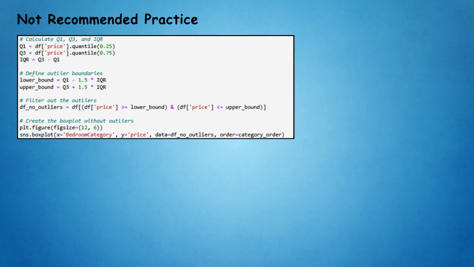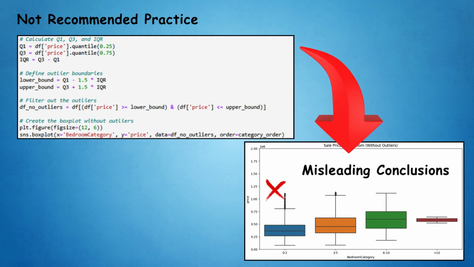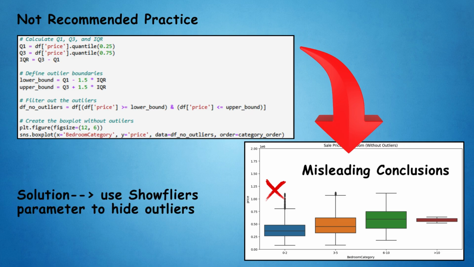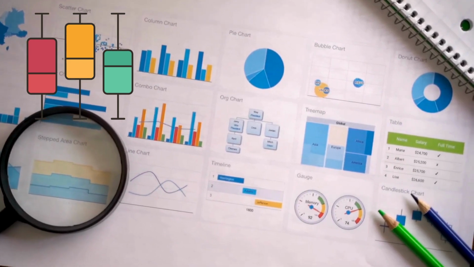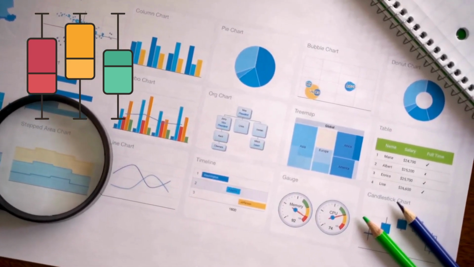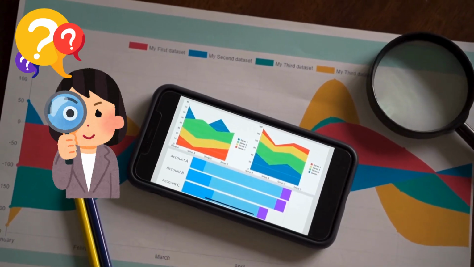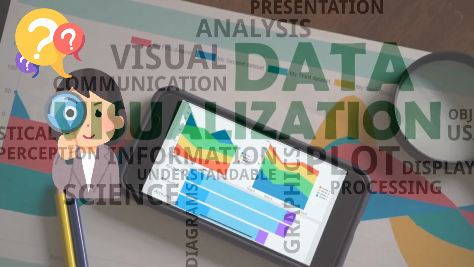You might wonder why not remove outliers using the IQR formula instead. The issue with this approach is that it can sometimes flag normal data as outliers, like in this image, leading to misleading conclusions. By simply hiding the outliers in the plot using the showfliers parameter as explained before, we maintain a more accurate representation of the data's general pattern. As we've seen, effective data visualization in a boxplot can really elevate our analysis, helping us make better decisions. But simply relying on this boxplot is not enough.